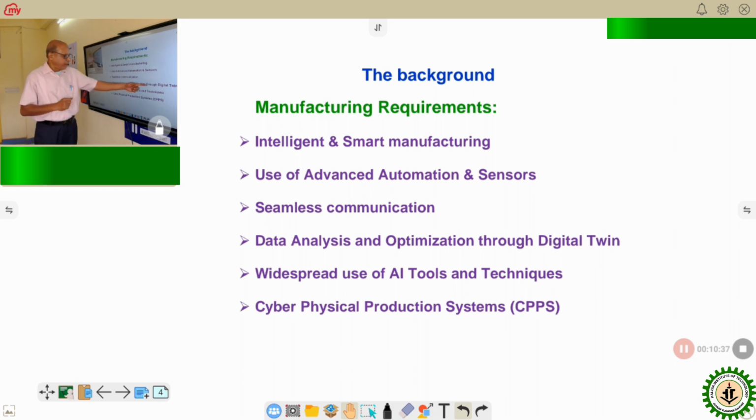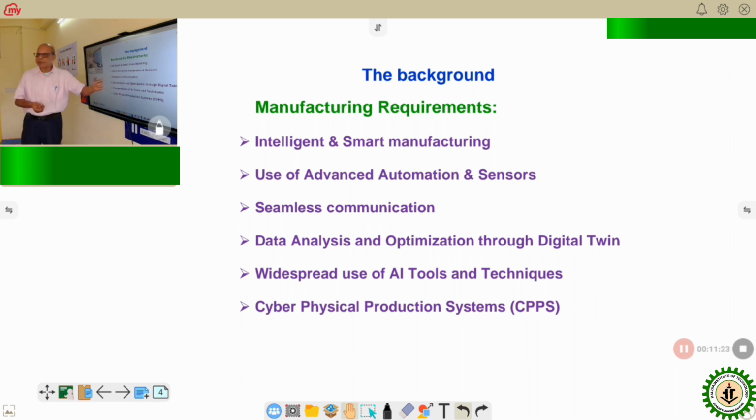Data analysis and optimization through digital twin. Basically, what we require is to improve the efficiency, productivity, and in general the operations of the shop floor of the factory, as reflected through different key performance indicators like flexibility, adaptability, productivity, efficiency, scalability, high inventory turnover, and so on. All these different parameters or attributes grossly capture the entire performance. That has to be revamped. That is taken care of through massive data analysis and of course optimization through the digital twin.